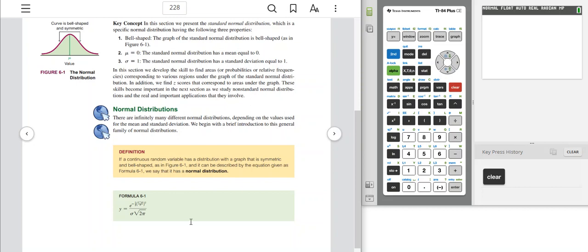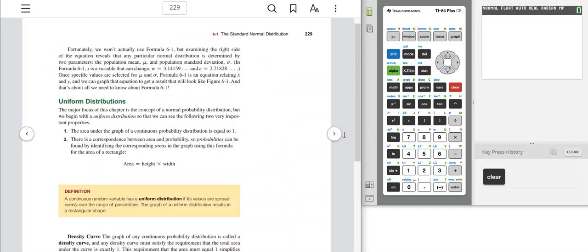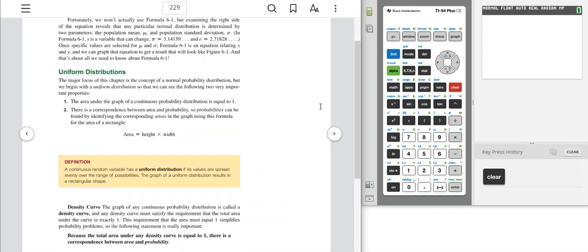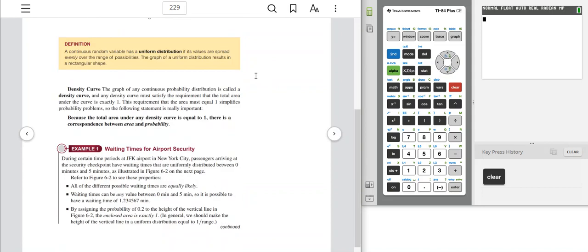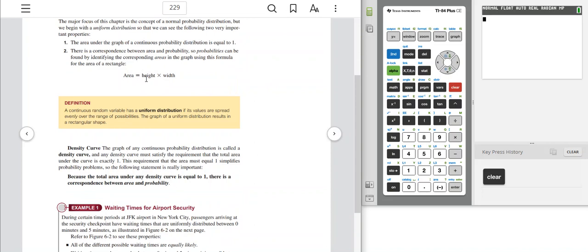Not only is this formula a problem, the idea that in a continuous curve the probability of any single value is equal to zero is also a problem. But we can fix that, and we do a pretty good job of fixing that. He starts out and tries to build this idea of area under the curve. He says area in algebra is simply height times width, or length times width.